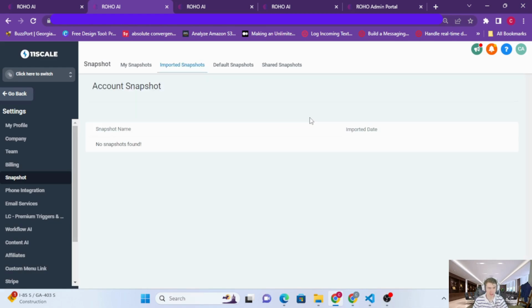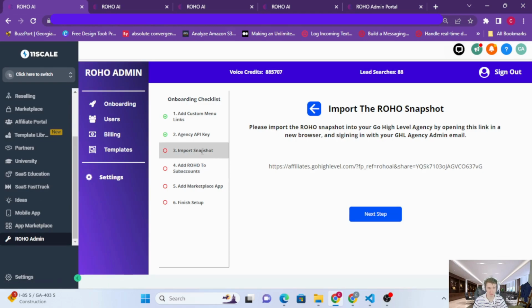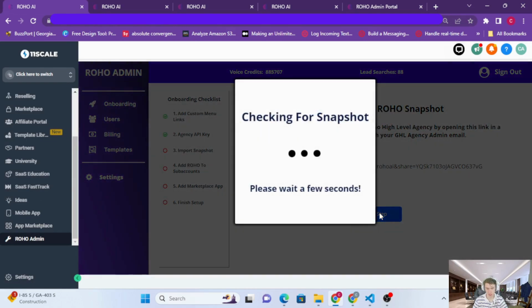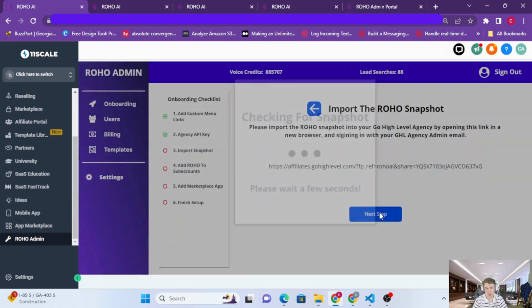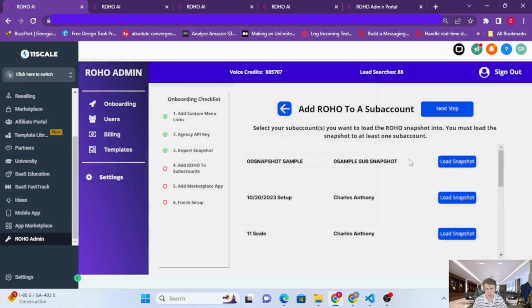Sometimes if you're not logged into app.gohighlevel on your browser, it will bring up a different page that has a video and something else. If it brings that page up, just press member login. There will be a button that says member login in the top right. Alright, so you see that we've successfully imported it. Now let's go back to our checklist, our agency custom menu link. So press next step, and again this is making an API call with Python to make sure that the snapshot is in your agency.